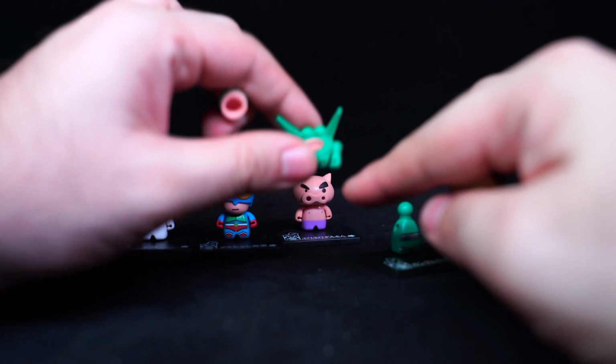And like I said, they have released a few sets of Ultraman, a few sets of Kamen Rider, and I think just one set for now, but it was a big set. It was like 12 characters for Infinity War and Endgame. So if you like Avengers, you like cute chibi stuff, I think this is a good set to go, and I hope this line continues to grow. I just really like the balance that they have between cutesy and the character designs, which I think Funko Pop totally missed. And I think something like Lego has done really well.